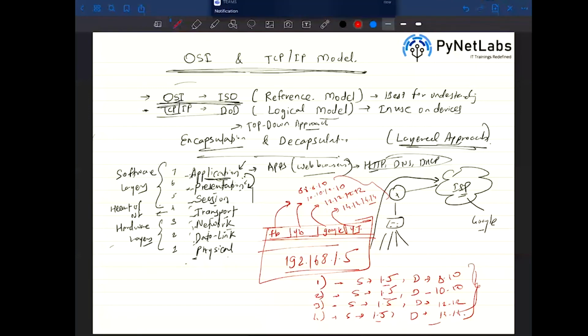The destination is just going to be 192.168.1.5, and the source is going to be different whenever these servers reply to you. So does it ever occur in your web browser that these tabs open their information in some different tab, like Facebook's data opening in Google's tab and YouTube's data opening in the Yahoo tab? It never happens, right?